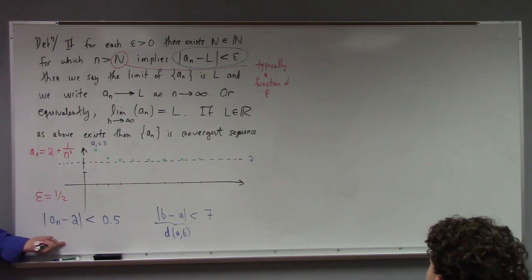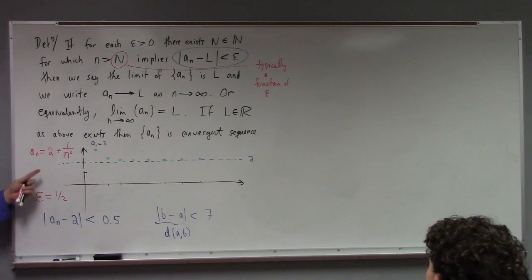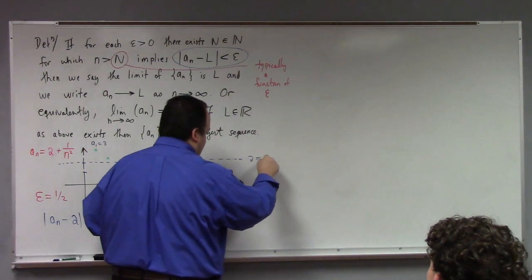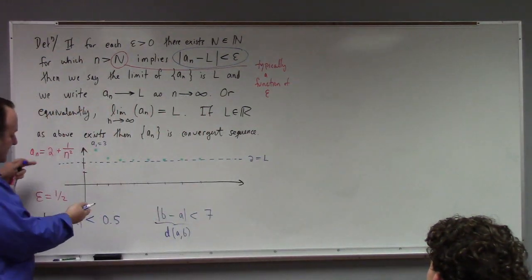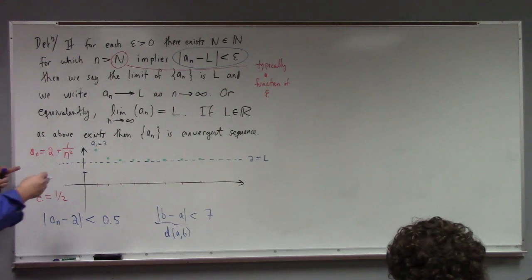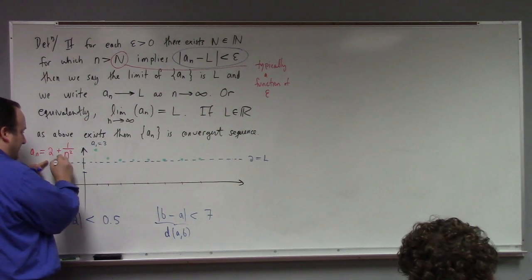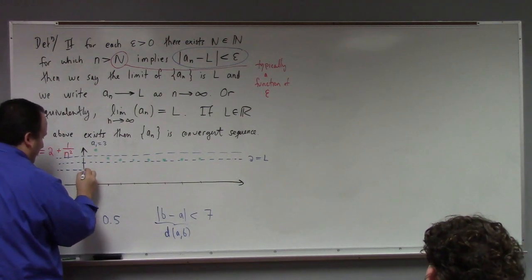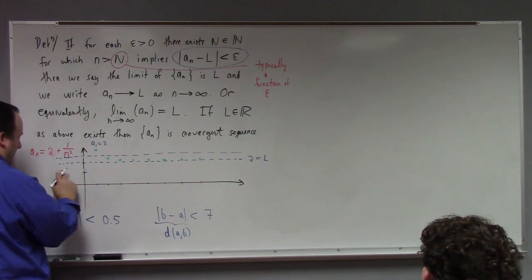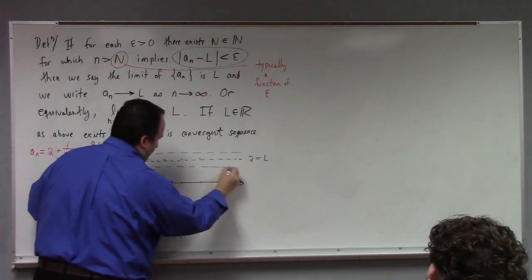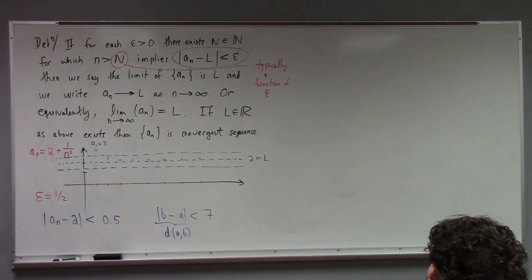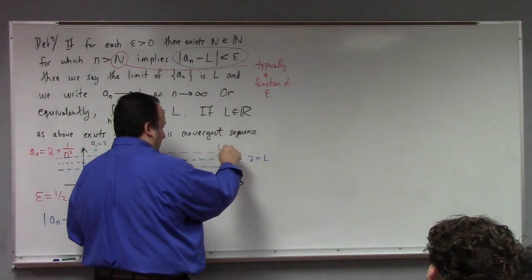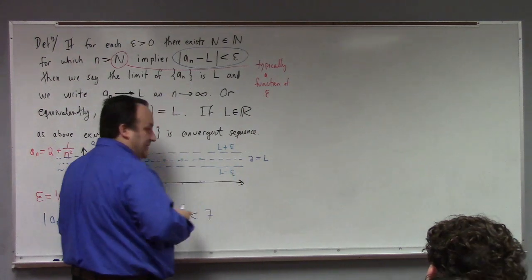So I can illustrate that with a band. See, L is equal to 2, and the a sub n's are the green dots, right? They're the y values of the green dots. So to say that a sub n minus 2 is less than a half is to put a band of height 2, half, 1/2, right? Like here. Probably should have used a different color. Sorry about that. My bad. Anyway, it is what it is. So the width of that band, right, is what? Up here you're looking at L plus epsilon, down here you're looking at L minus epsilon, all right?